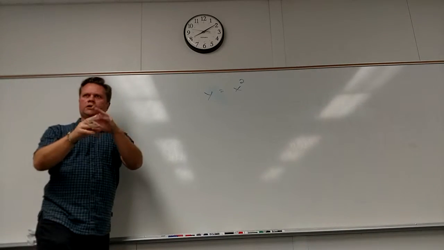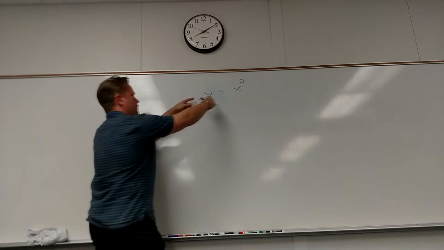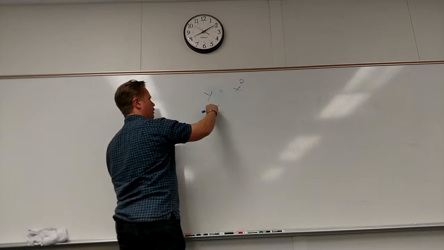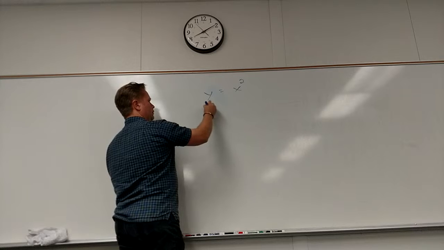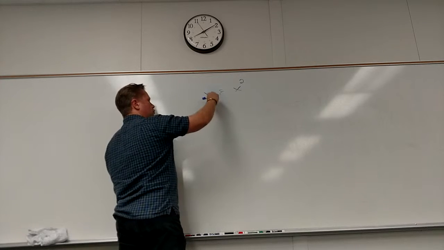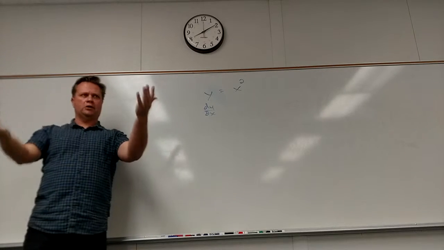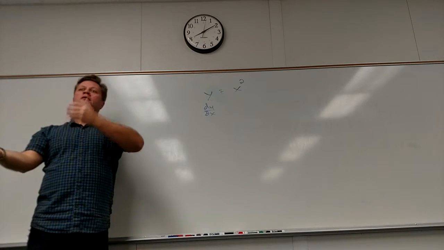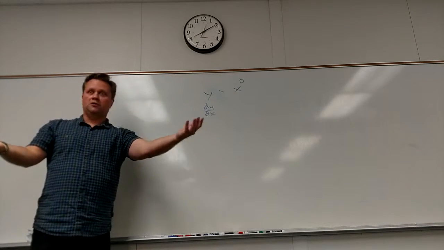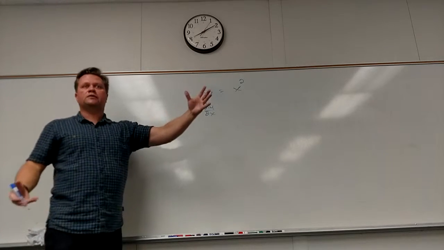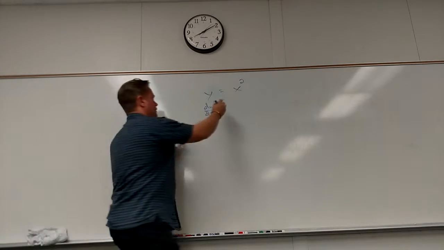Using the other notation, not the prime notation, how would I do the next step to take a derivative? What would I write here? Do you see how you took the derivative of that side? This kind of makes sense. What do you do in algebra if you do something on one side? You better do the other side. So I'm taking the derivative of both sides, right? And on this side, what do I get?